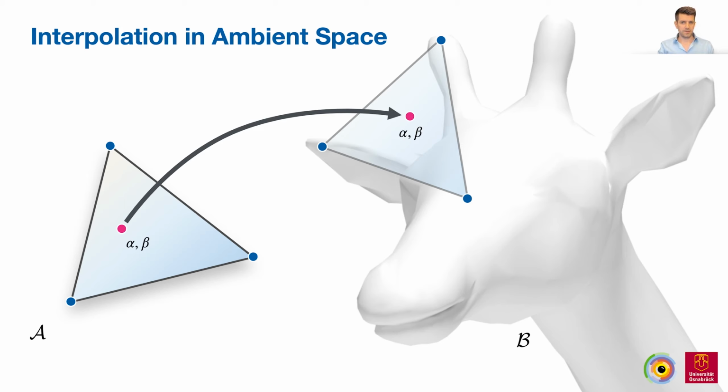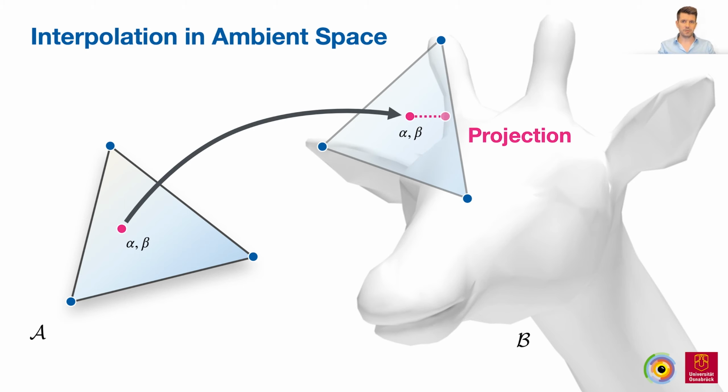This linear interpolation of the images, if done in R3, however, leads to an image that, again, is not confined to surface B in general. So this is not an actual map from A to B. In particular, this map is not bijective, not onto B. It certainly is not a homeomorphism, and we could not invert this map, just to give an example of the shortcomings of such a representation.